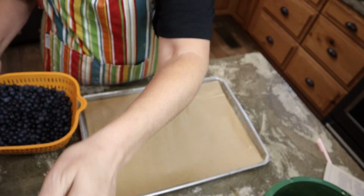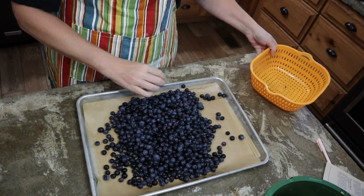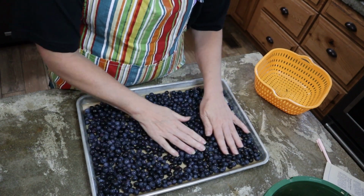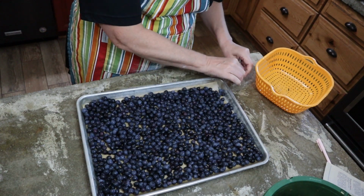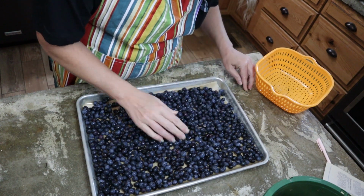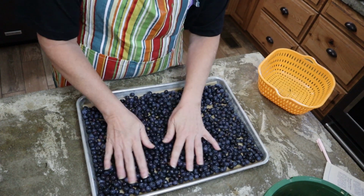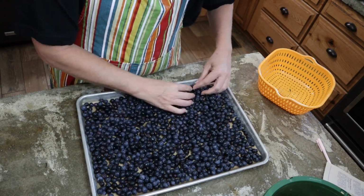All right, guys, the pie's in the oven. I have washed the remaining of my strawberries, blueberries, and this is how I freeze them. I just put them on a sheet pan with some parchment or wax paper, whatever you have. And I try to spread them out as much as possible and get any that's got some little stems on it that I didn't catch in the washing. You can really see them better when they're laid out like this than when you're washing them. Okay, so spread them out in a single layer. I've got too much on here really for a single layer, but as much as you can get.